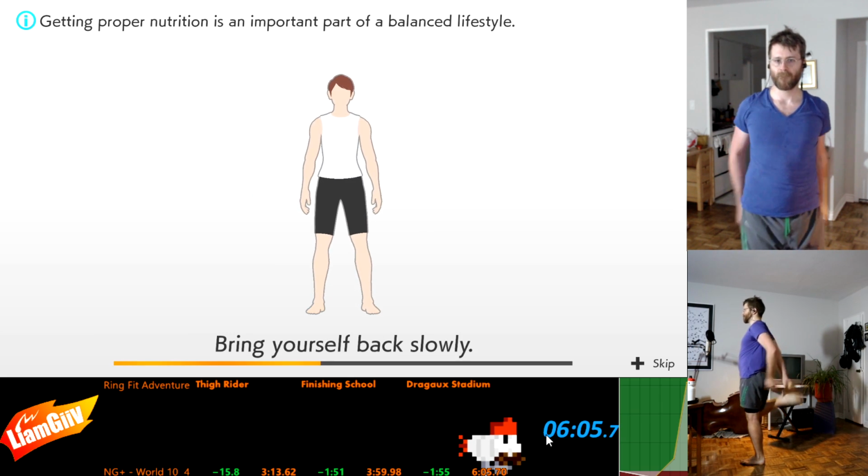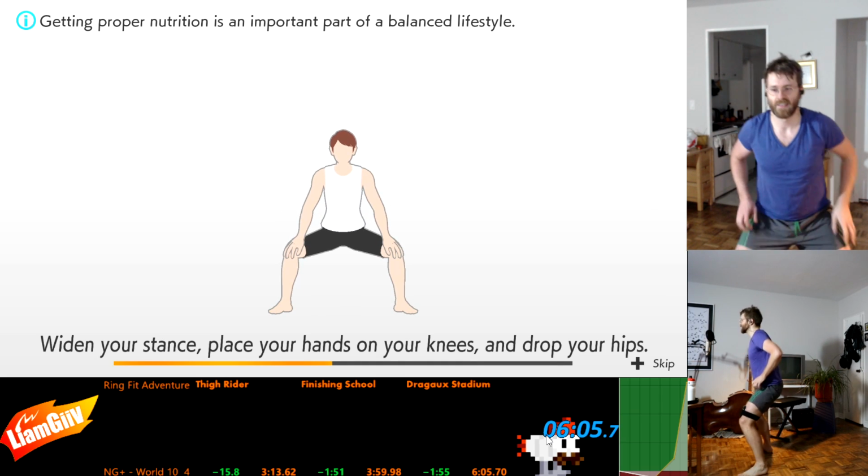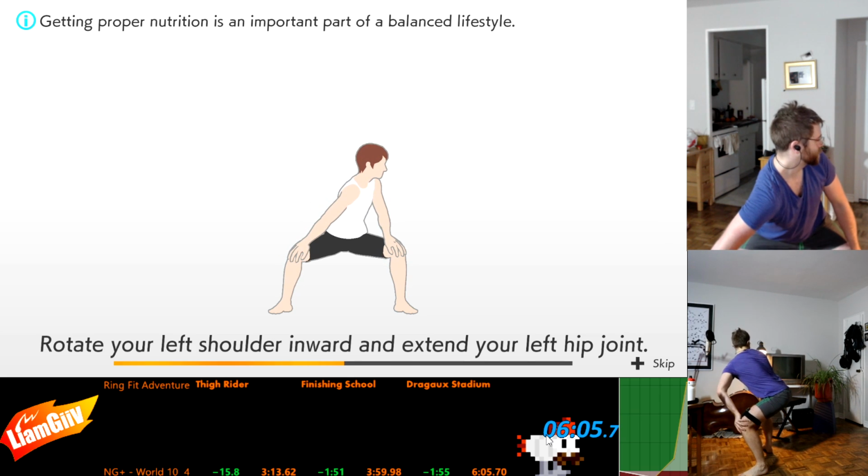Bring yourself back slowly. Widen your stance. Place your hands lightly on your knees and drop your hips. Rotate your left shoulder inward and extend your left hip joint.